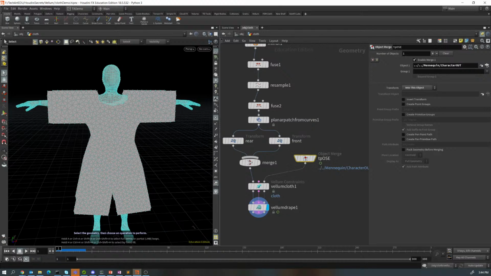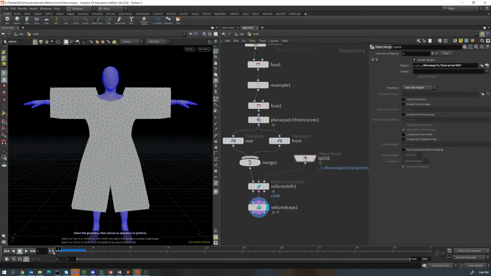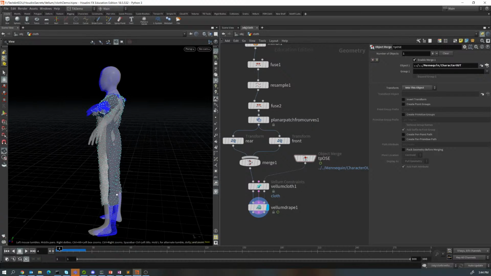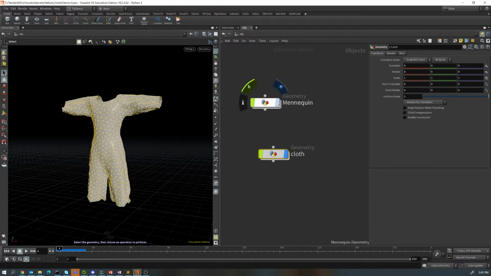All right, now one of the things is if there's too much, let me see. Once we get this working here. Oh, there we go. I'm going to turn off these points here. Okay, temporarily, I'm going to go ahead and turn off my mannequin character.